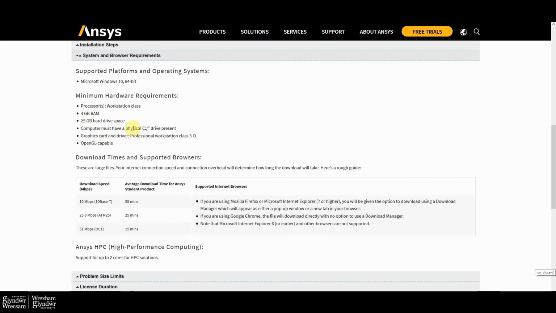If you've got a Mac, I don't know if ANSYS do a Mac version, but I know that you can put a second boot drive into your Mac, so you can put a Windows platform on there. A good graphics card is ideal, and that's it really.